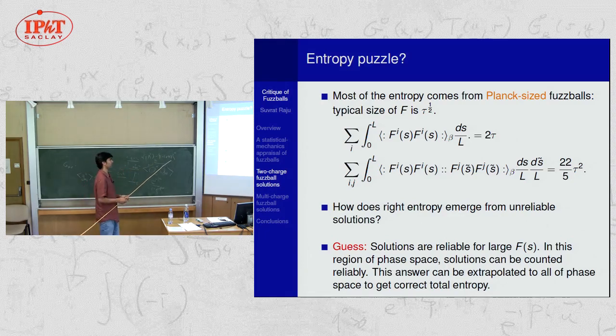Maybe one answer is that you can switch to some other frame where these solutions are reliable. When you do switch to that frame, it becomes the string scale. So the statement that the entropy is matched by computing the entropy of F1p is precisely the statement that you get the entropy from counting strings. So it's a statement that you're at the correspondence point in the right duality frame.